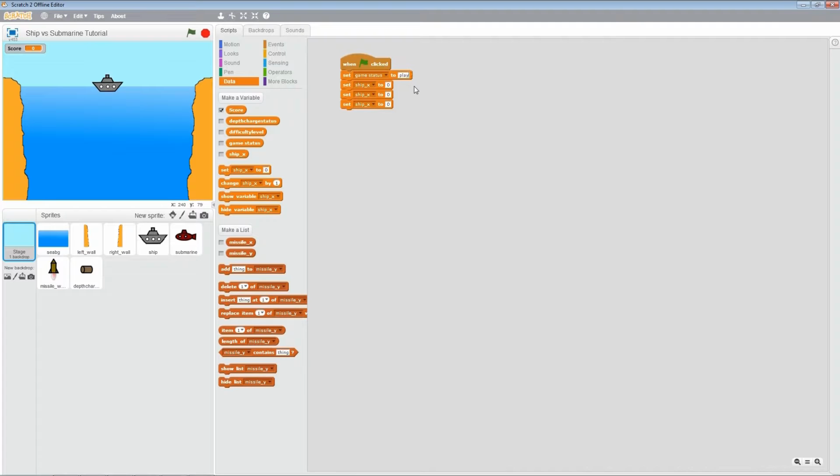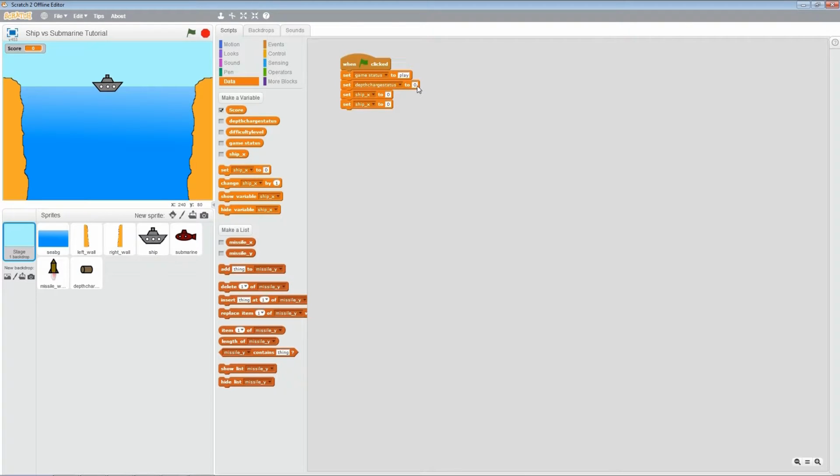Alright, so the game status tells me if the game is currently in the playing mode or is it in the game over mode. So if it's game over, we need to have code to handle the cleaning up the game, reset the values, and so on and so forth. Alright, and let's set the depth charge.